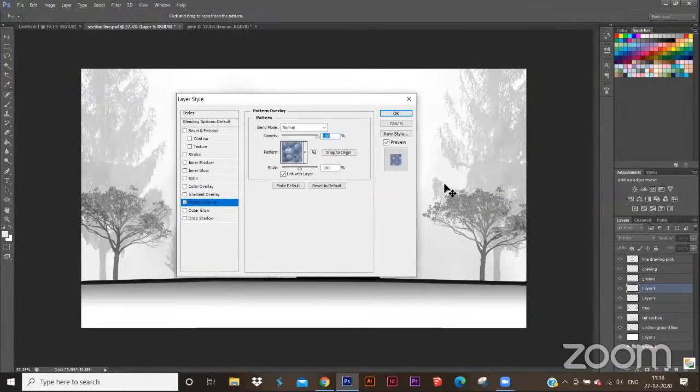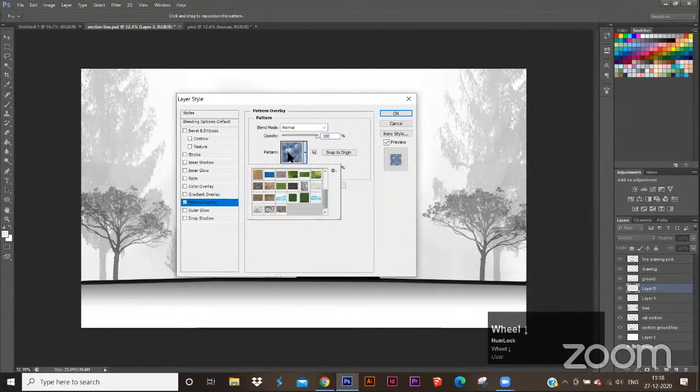So now the tab appears on your screen. This pattern overlay is basically for when you need to apply any kind of material.